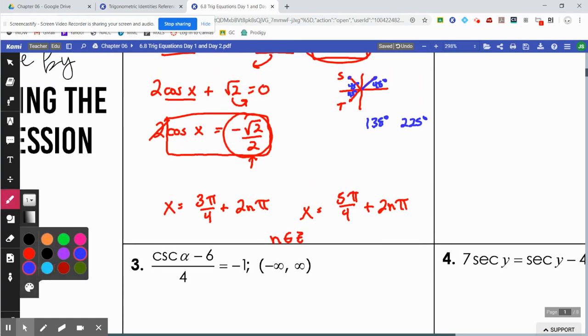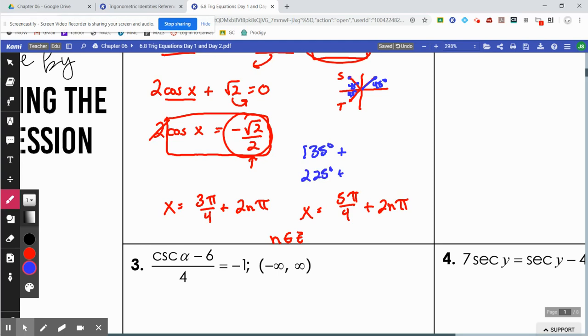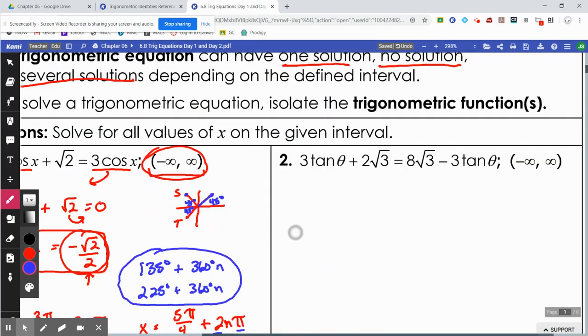Now, let's go back to these degree answers up here. What if you leave your answer in degrees? You're not going to do the plus 2n pi like you did down at the bottom. We're going to write it a little bit differently. If you want your answer in degrees, instead of plus n times a rotation of 2 pi, you will do 360 times n, because instead of 2 pi, you have 360 degrees as a rotation. So that would be your degree answer, and you see the radian answers down below.